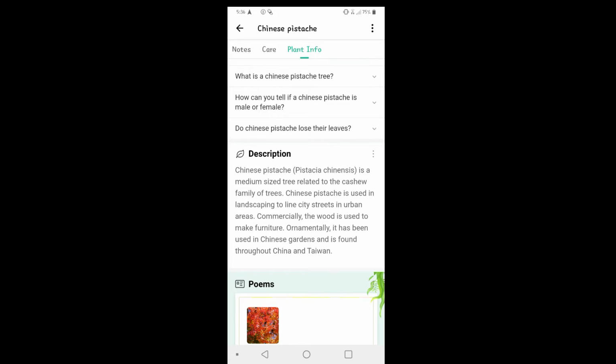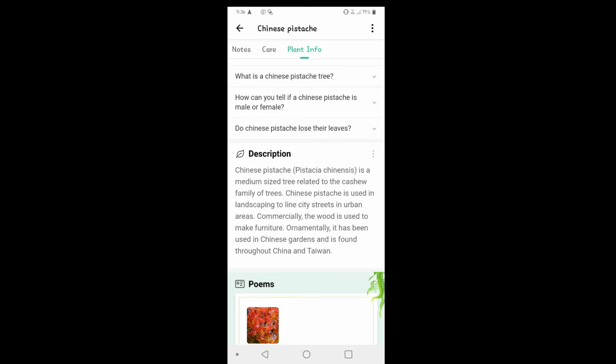One thing that I wanted to clarify, as far as utilizing the description to help you figure out what species you're looking at. The description says Chinese pistache is a medium-sized tree related to the cashew family of trees. Chinese pistache is used in landscaping in lined city streets and urban areas.